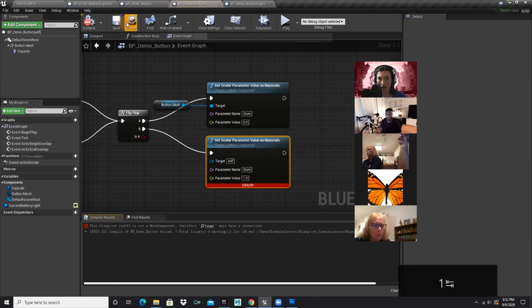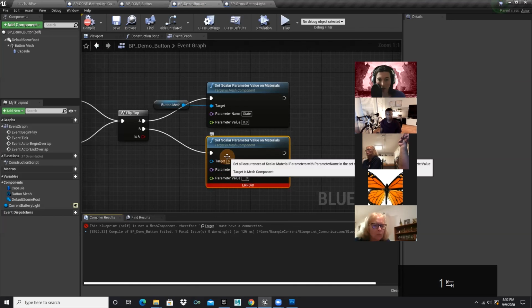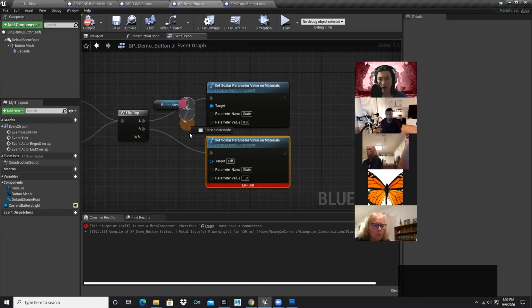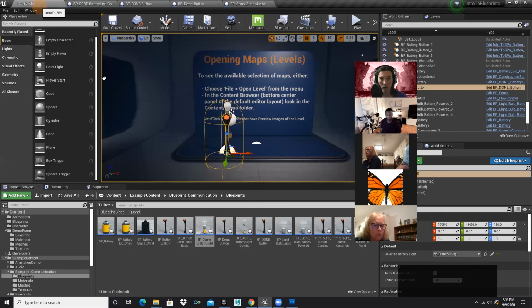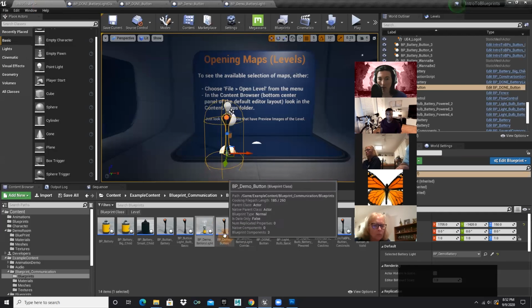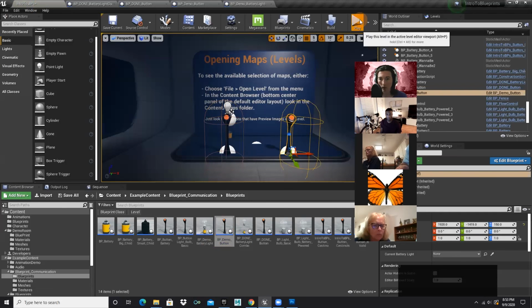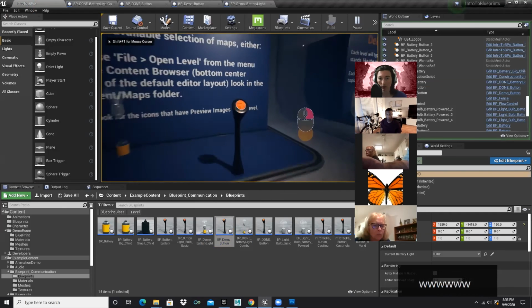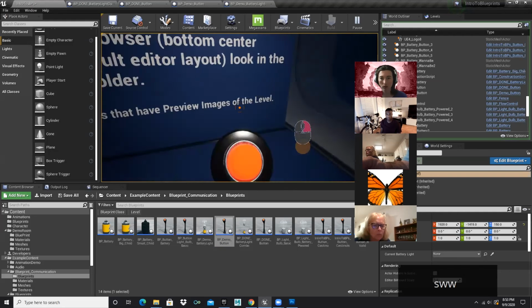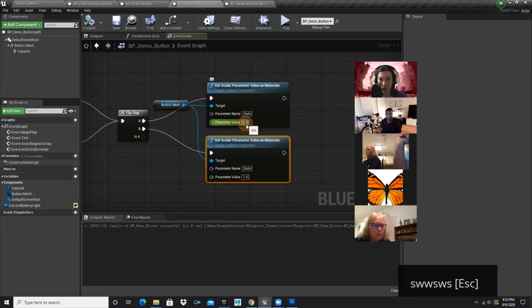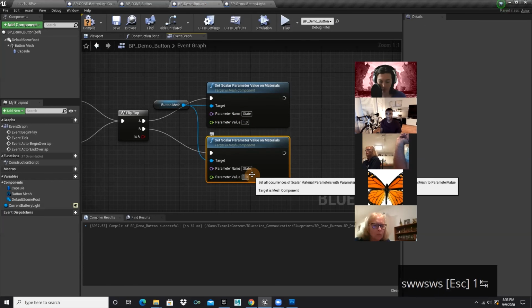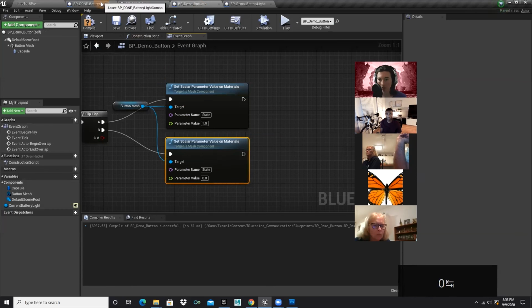So let's just compile. And what does it say? It says, oh, look, I don't have anything telling me what the mesh should be. So I can drag this blue over here and fix it. Yay, okay. So let me drag the BP demo button in here, and I'm going to hit play, and we'll see if I did the colors correct or if I did them backwards. I did it backwards. Okay, but I know now. So I'm going to make this one 1 and this one 0. Okay, so that's a thing.